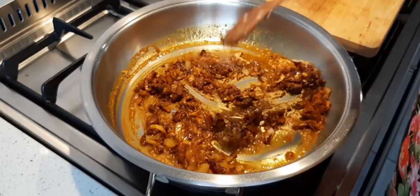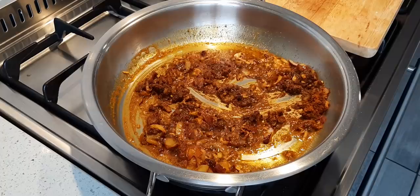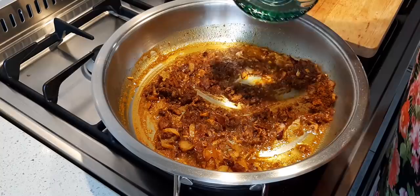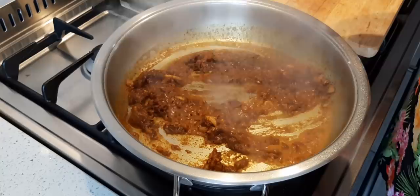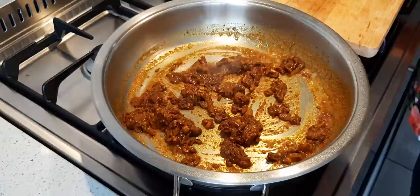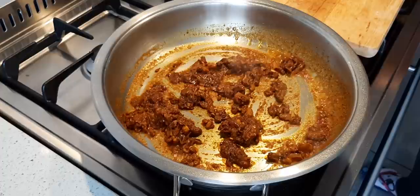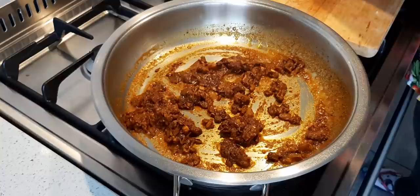Whenever that happens, you put your heat down. All the way down. I think I'll keep the chili for last. I'll add more chili. Now to this, if you have some nice Nando's sauce or hot sauce or sauces you like, you can add it now. You can also add, here's my peri peri, some peri peri. Here's some peri peri, so we can call it somehow peri peri chicken livers as well.